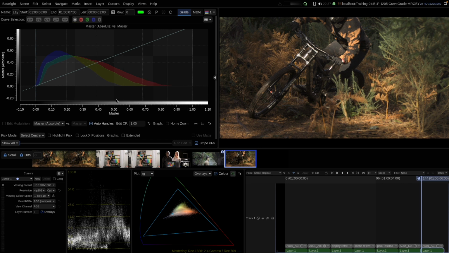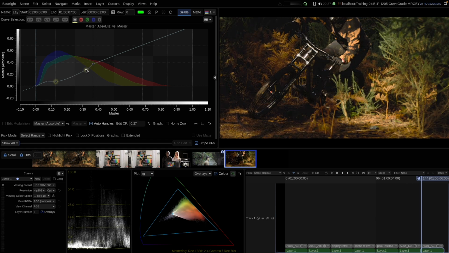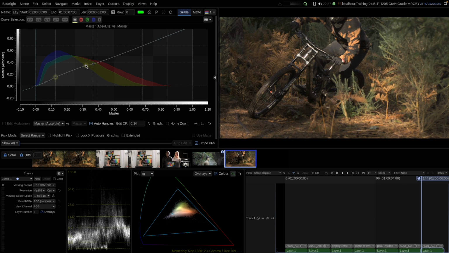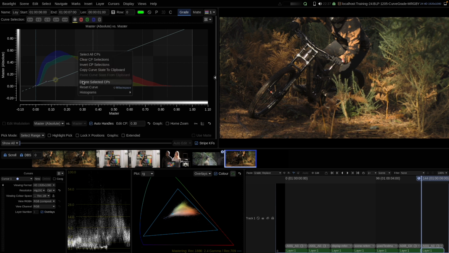Let's quickly reset. If we set this to range, and here set something for our grass, then Baselight will put 4 points and automatically select the 2 inner ones. So then basically we can move that whole range of that curve up and down. But that's not so useful, I think, for the MRGBY curves. Let's set that back to disabled.